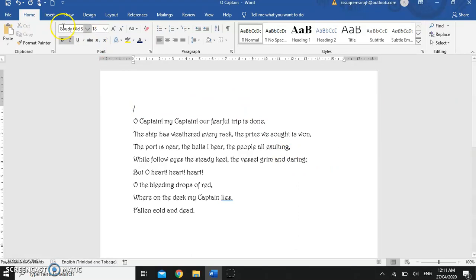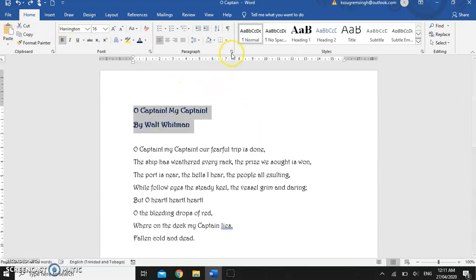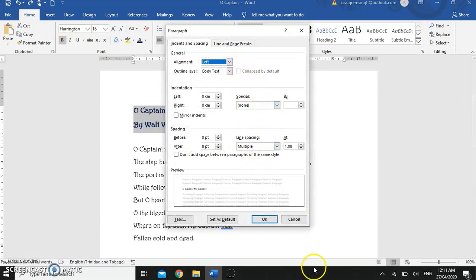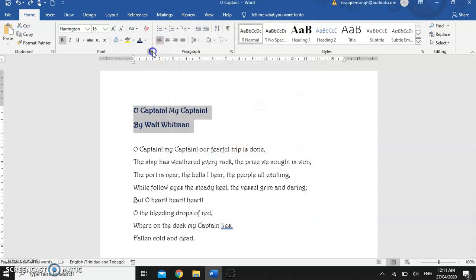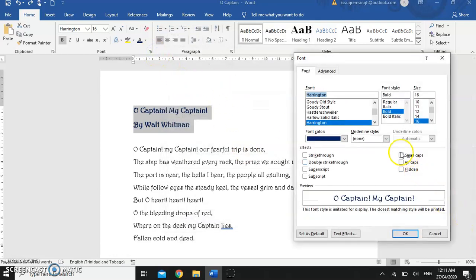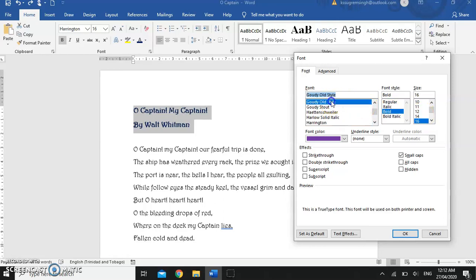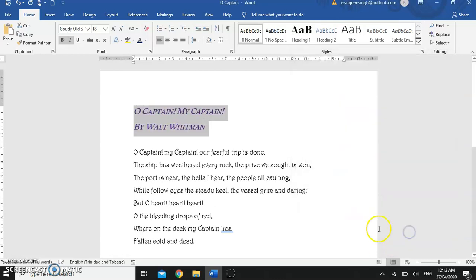Text has gone. Why is that? Because when we made our changes just now, we left hidden on. When hidden is on, the text will not be visible. So let me quickly put back on the changes that I wanted. Body, size 18, bold and italic. Okay, there we go.